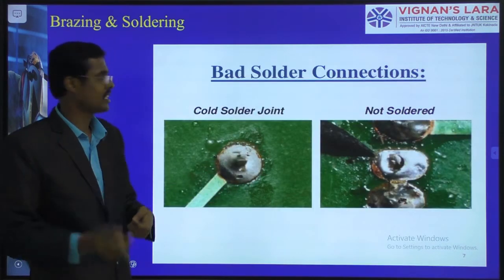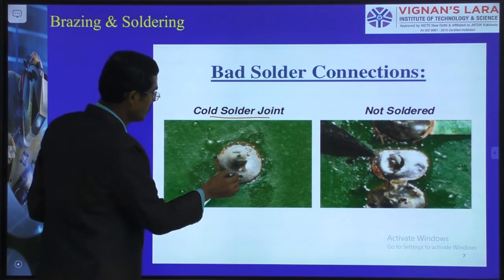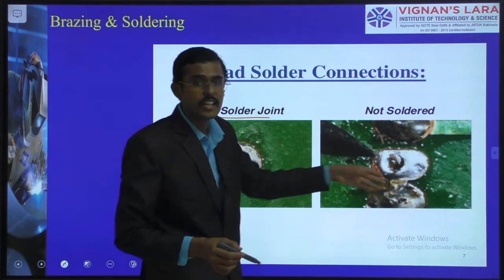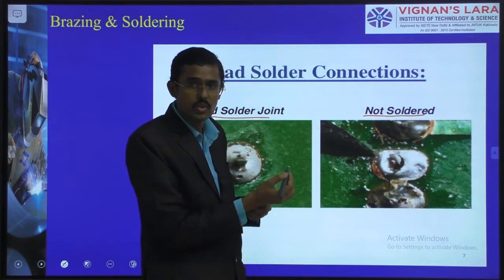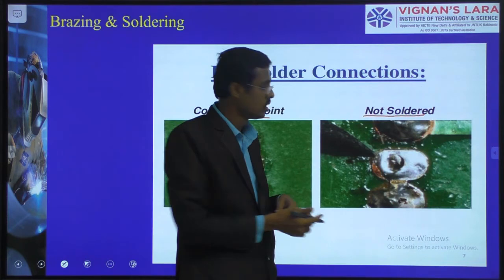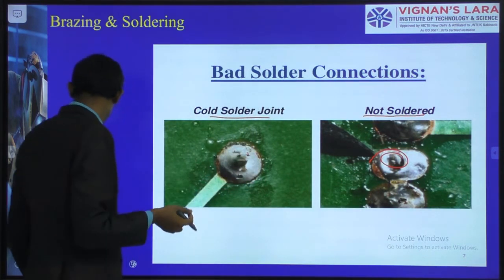To understand a cold solder joint, which has a defect, you see how far it is there, and it is not soldered at all. The temperature is not good, or the filler soldering wire is not matching with the boards. In such cases soldering does not happen.